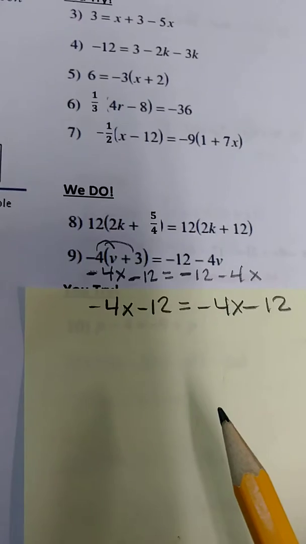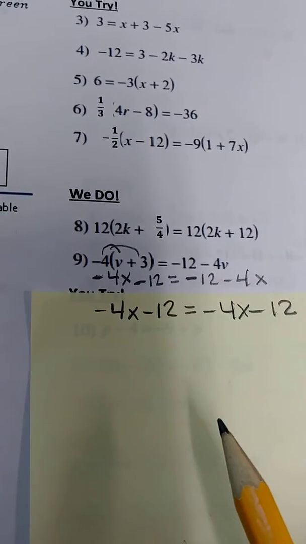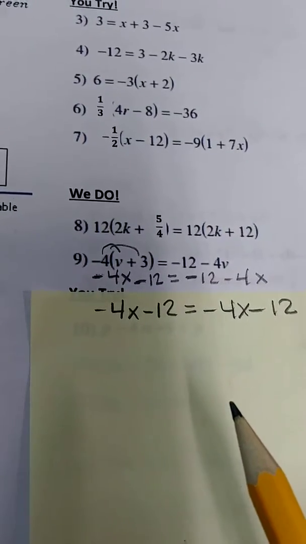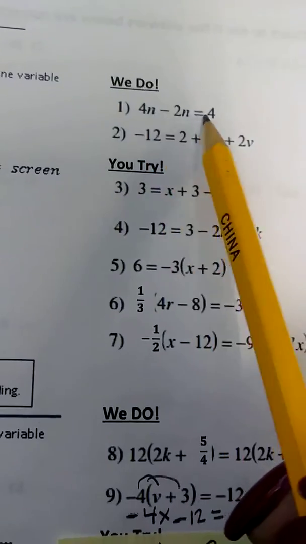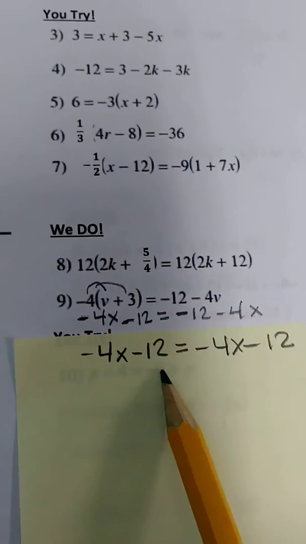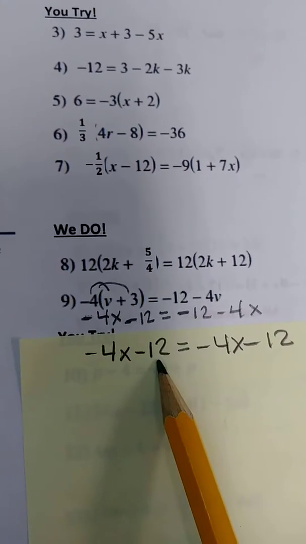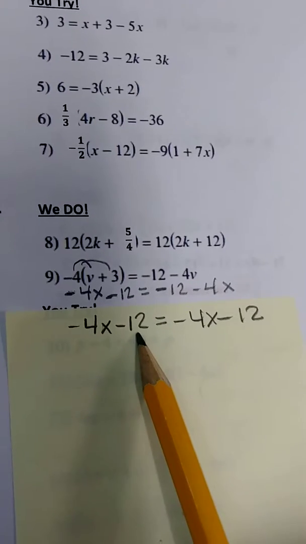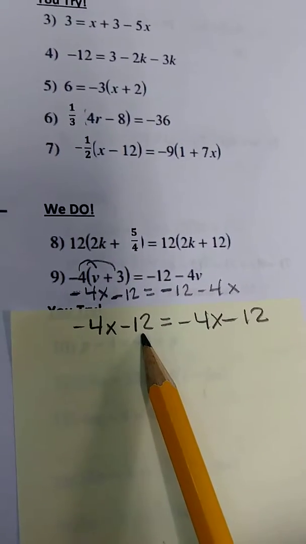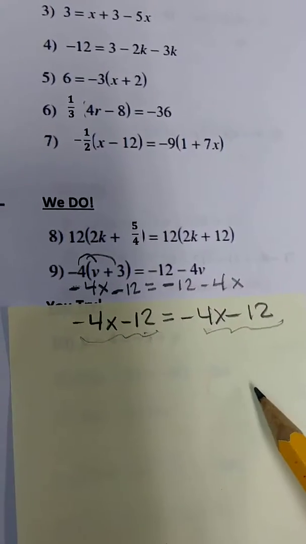So, on the last problem, there was an intersection, meaning I had one solution. So 2 is the only time that both sides in this problem would be the same. When will these be the same? Well, they're already the same. That means I have an infinite amount of x values that will make this side equal. Let me prove it.